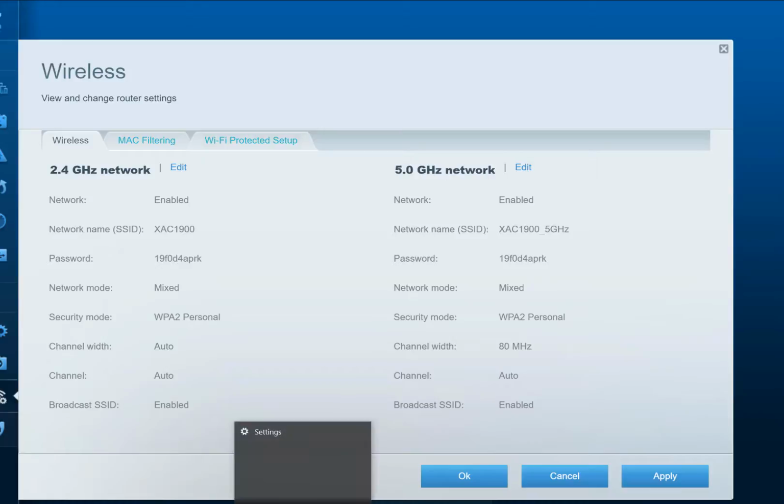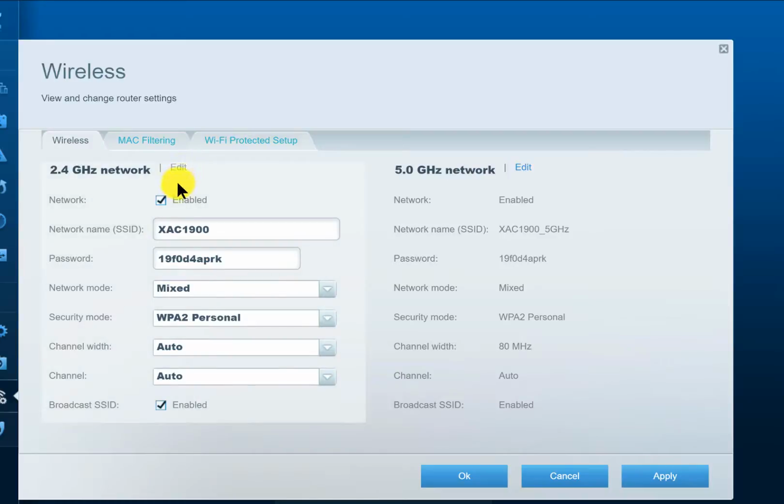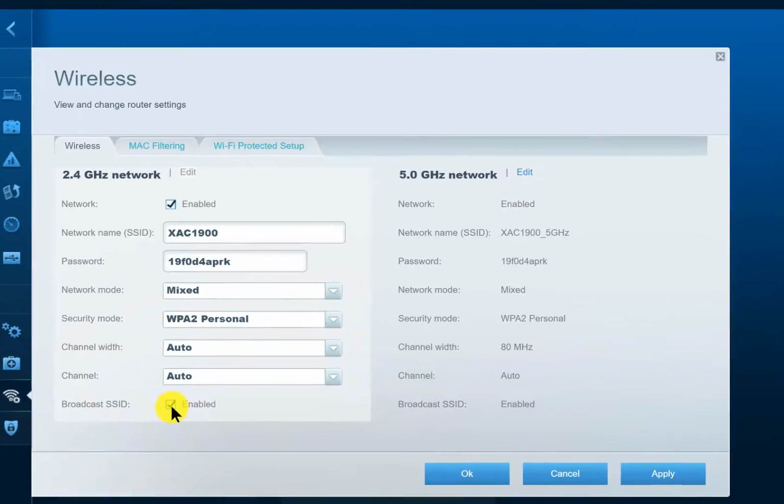And here's another way to harden our network or our device. Notice that the broadcast SSID is enabled. That's the service set identifier. And when people search for open Wi-Fi access points, they will see the name of this wireless access point. So we want to turn this off. So we go to Edit. And where it says Broadcast SSID, we'll uncheck Enabled.